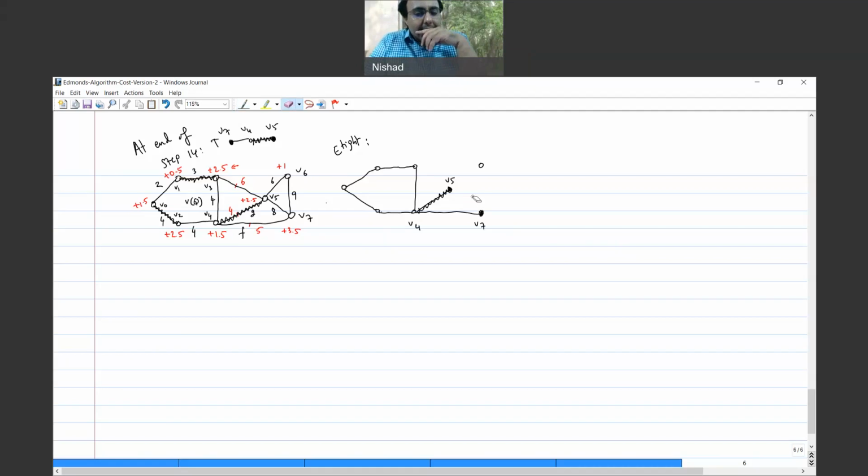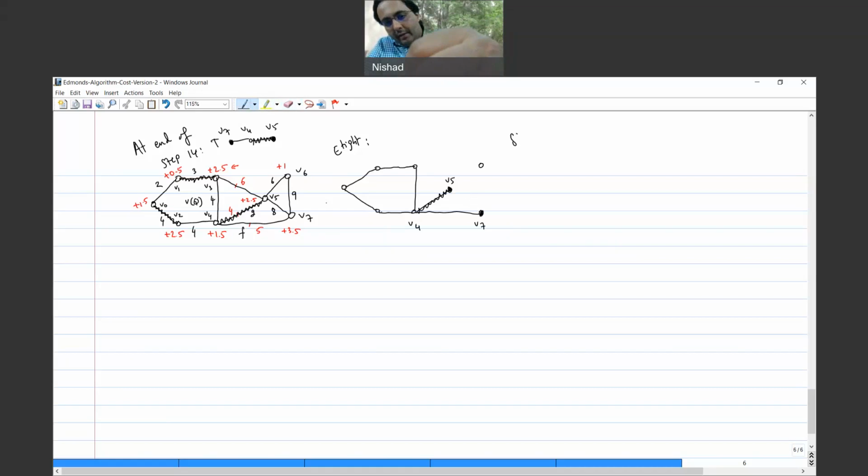Okay. So how about we try a dual update? If we can update the dual, we will do that. Otherwise, we'll have to do one of the other steps. We could shrink the blossom in that case. In fact, sorry, we can't shrink the blossom. Sorry. We can't shrink the blossom because that edge that I just drew is not a tight edge. We would be able to do that if it was a tight edge, but actually we can't even shrink a blossom here. Okay, good. So the only thing we can try is to do a dual update.